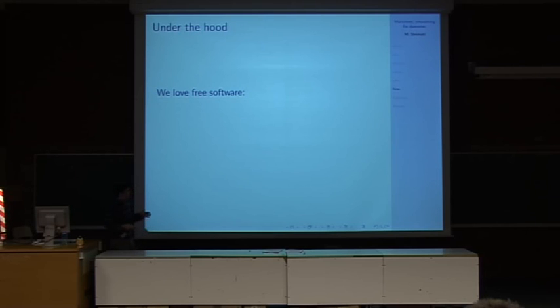Now, let's see a little how does Marionette work under the hood. Marionette takes advantages of a great number of free software projects. For the machines, we use the UML, user mode Linux. And that allows us to emulate both machines and routers. They are nothing more than machines with a Quagga software on it.